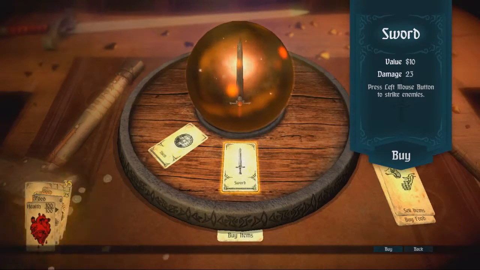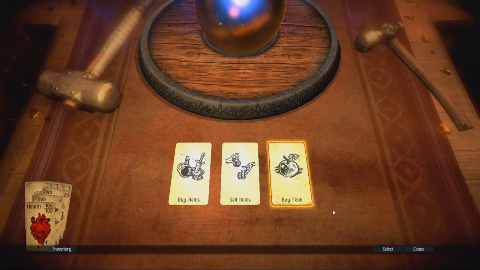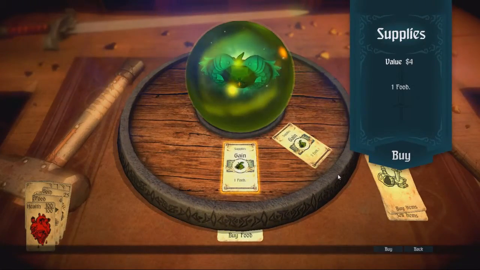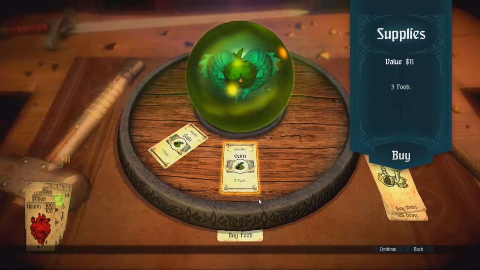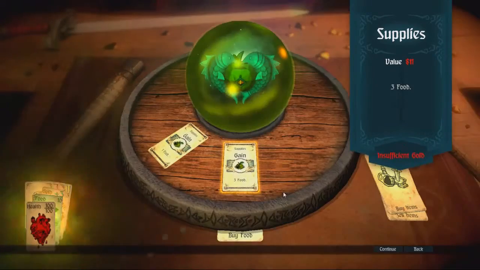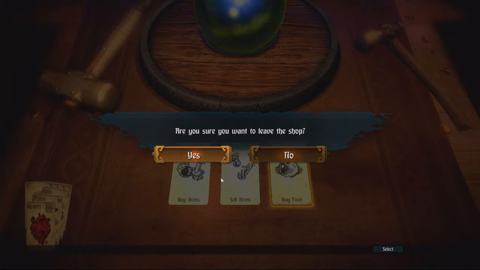So, increasing the effect of one sort of magic with another. All you need is a channel for power, and it's simple enough. Then I can always just buy some food. 11, I still got 14. Yeah, why not? Yeah, alright. We'll leave the shop.